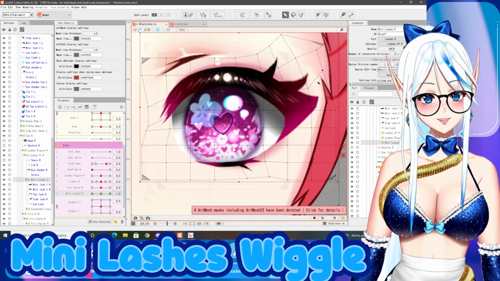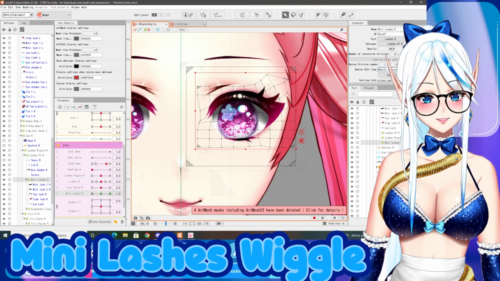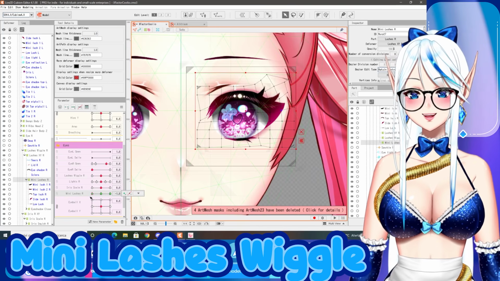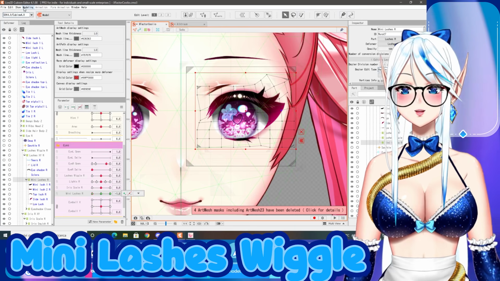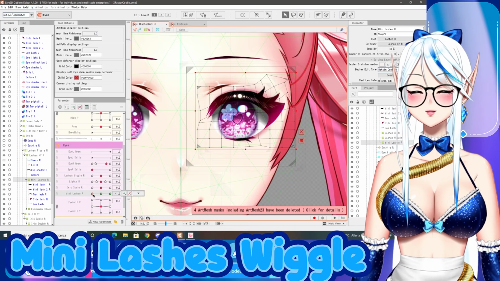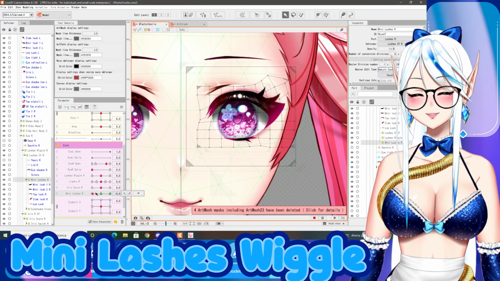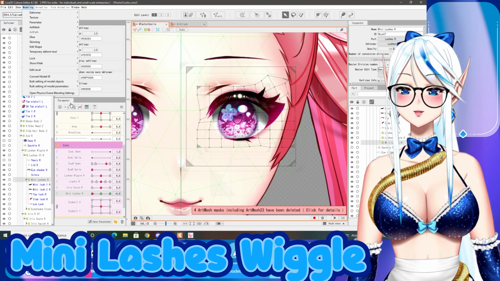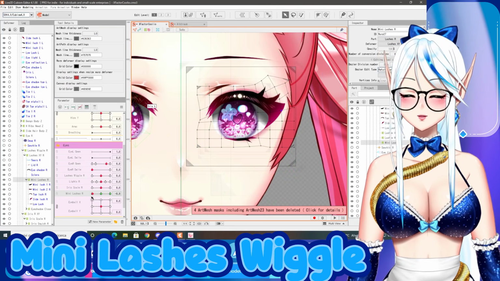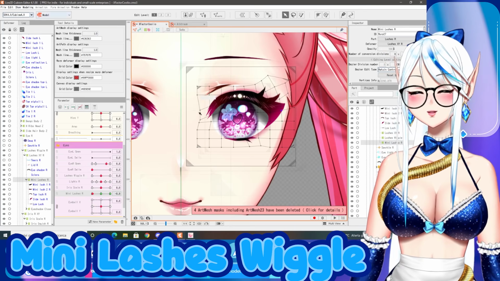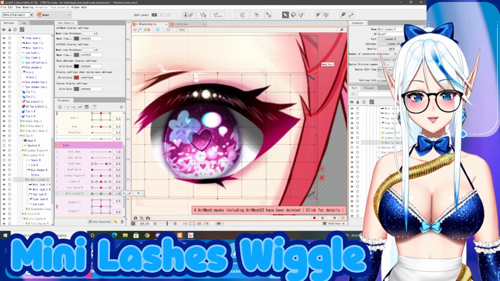Maybe a little bit more exaggerate. It's better to have them exaggerate in the parameter and then tweak it and see how much of this parameter you want to show, instead of having less. And when you go to the physics, if you have less, you cannot increase it, so it's better to have more here. And if you go to your physics panel and you see there is so much, you can always decrease it. So let's do the same thing for the other side.